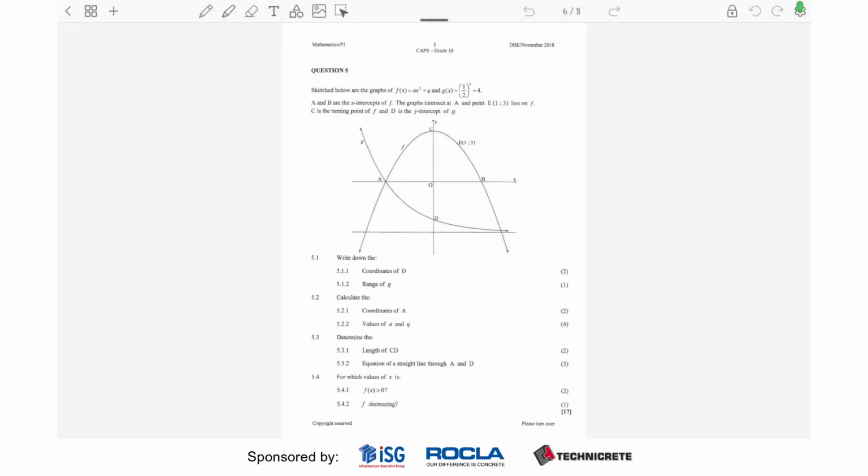When it comes to graph questions, I prefer to situate myself, so I like to write down all the information I know, and I like to use colors to coordinate which graph goes to which equation. So first off, we'll make f of x yellow, and then we'll make g of x blue.